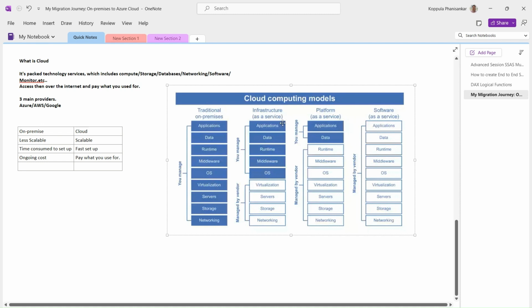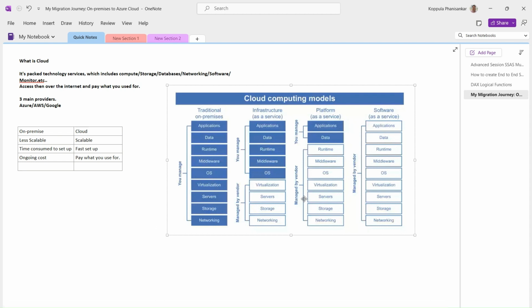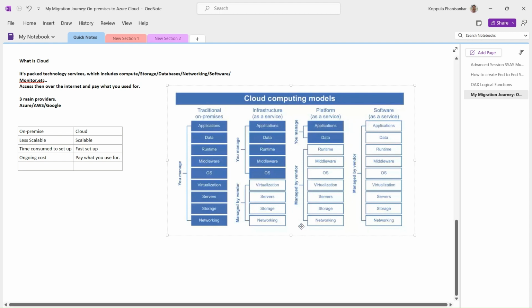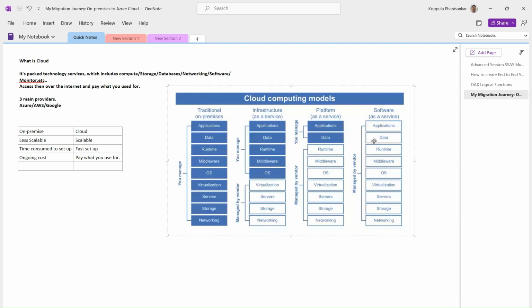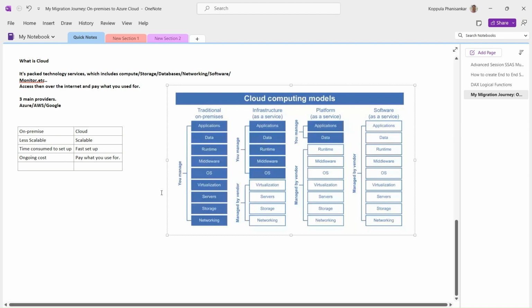All these models, like infrastructure, PaaS, and software, will be hosted in the public cloud. And if you don't want to share your data or infrastructure with outsiders, you can raise a request to Microsoft for a private cloud. Okay, so they will build dedicated infrastructure for your requirement. Again, infrastructure will be in your control, but PaaS and software as a service will not be in your control. They will completely take care of it, and they will provide proper security to your data and your applications.